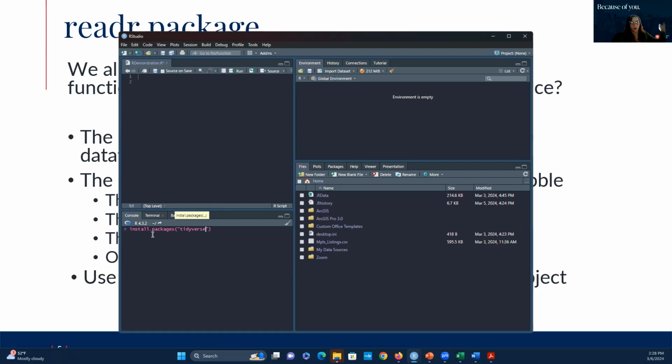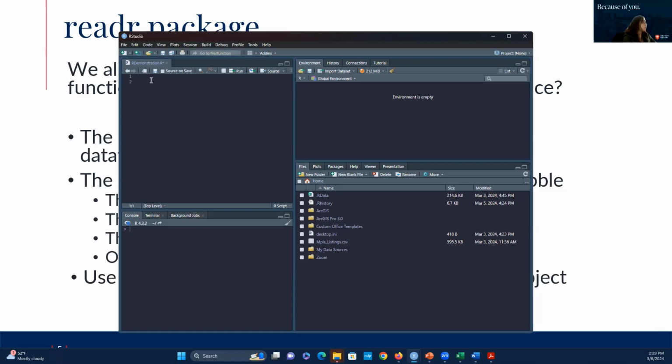So every time you open up R, it will be installed. Now, if you go and use it on a different computer or you open up your code somewhere else, you'll have to make sure you have it installed, not reinstall. You'll want to make sure this is installed. So you could include it in your code up here as part of your file, and then somebody can run it if they need to. It's totally up to you. But if you put it down here, then you click the install.packages. I'm not going to do that because I already have it installed, and it will just kick back an error for me. So if you don't yet have it installed, go ahead and do that.